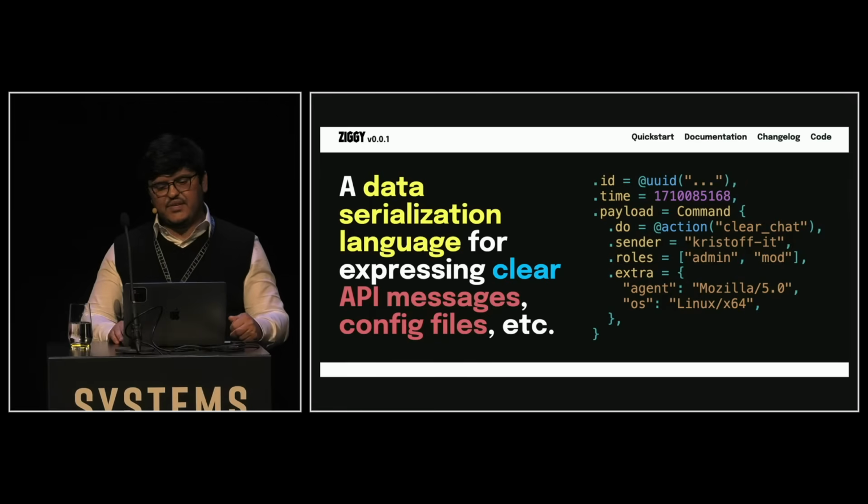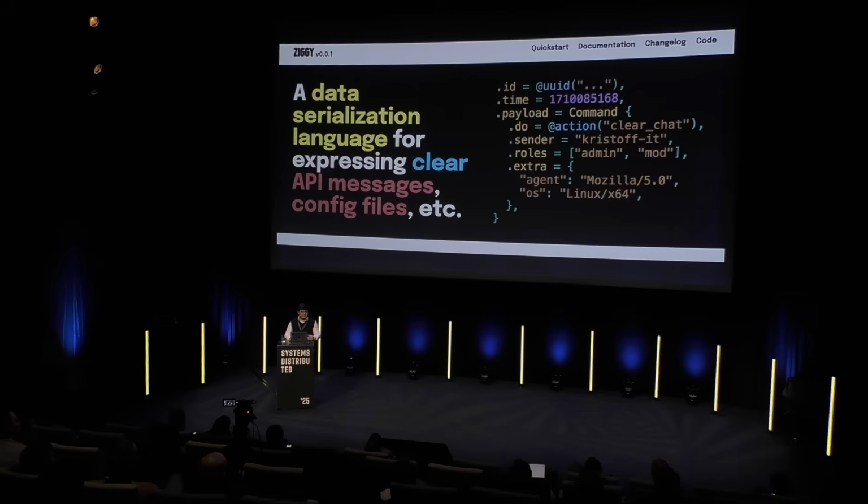Then another thing that it did is add explicit syntax for tagged unions, because in JSON, there are a few different ways of expressing this kind of data structure, and none of them is good. I don't know if anybody here has ever felt the pain of trying to deal with tagged unions in JSON. I hate it.